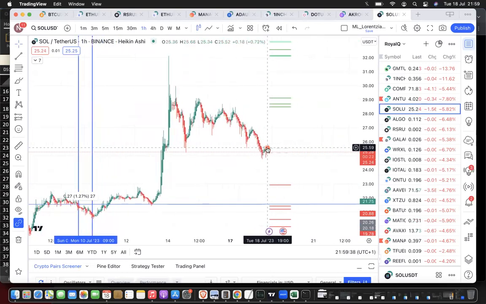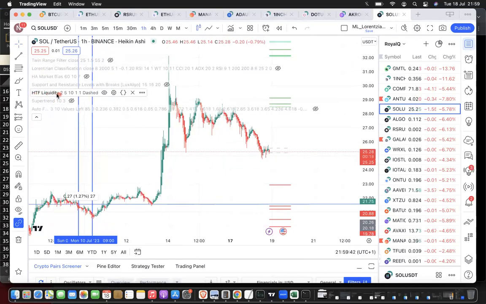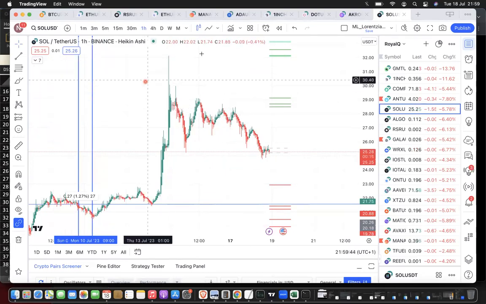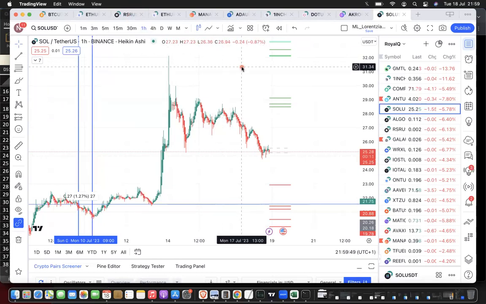liquidity. It's important, go and write this down. HTF liquidity. You need to know this indicator. It's compulsory for you. HTF liquidity, because if you're on the energy team, you need to know that there are liquidity levels in the market, and you want to trade while seeing those liquidity levels.